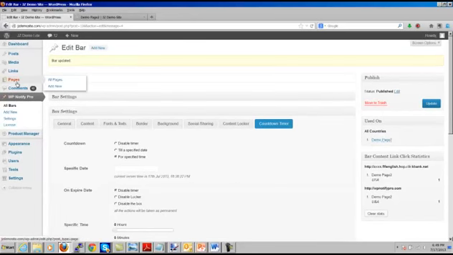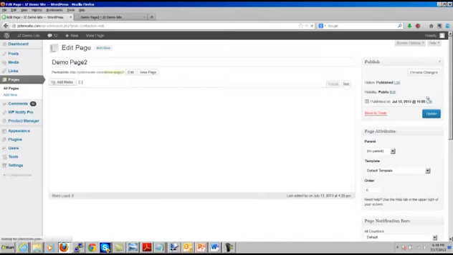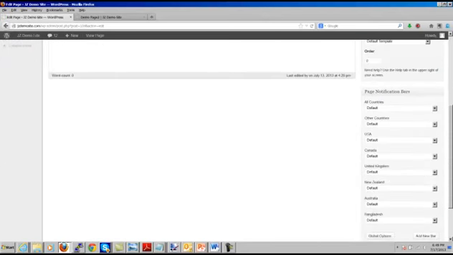And going back to pages, if you look at the overview of the pages, you can see which bar is actually enabled for there and all countries. You might be wondering what that all countries thing is, but if you go in here, you have the option to enable a different notification bar for USA, Canada, United Kingdom, New Zealand, Australia, or these.